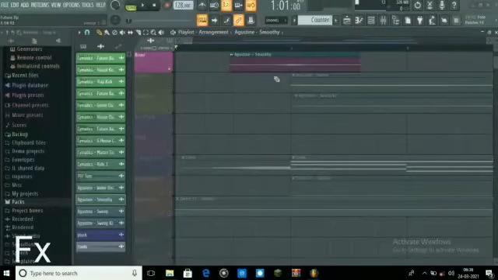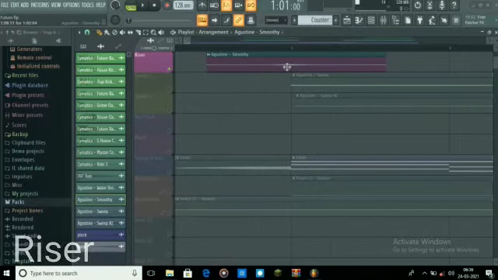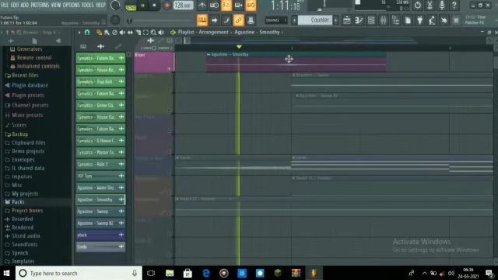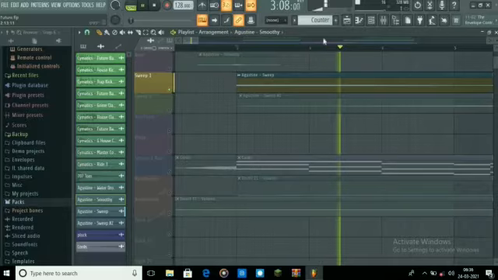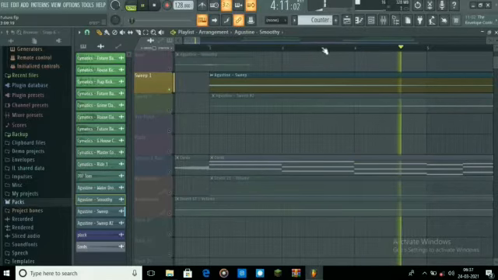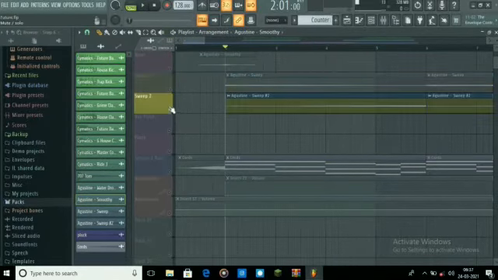Now, time for some effects. Here's a smoothie riser. This is from my sample pack, and a sweep, which is a noise swells down sweep, but reversed.